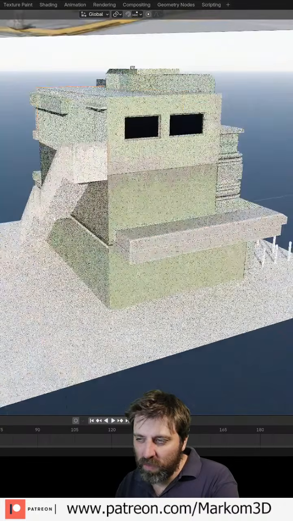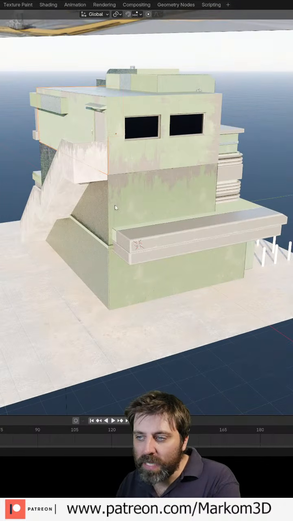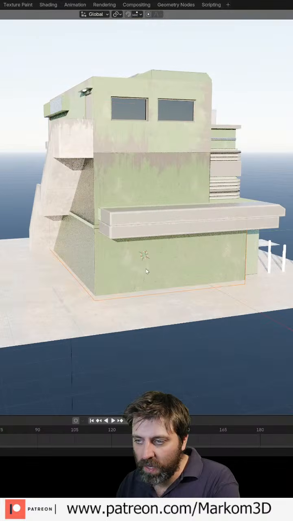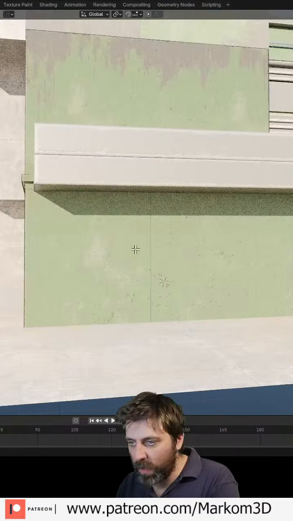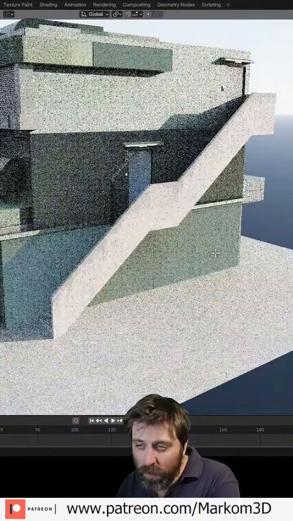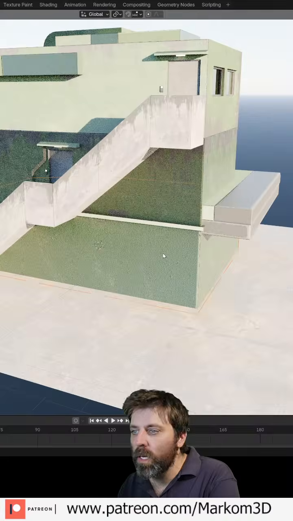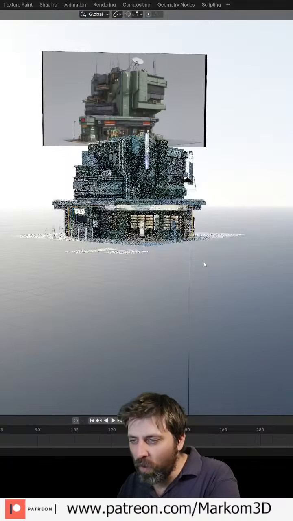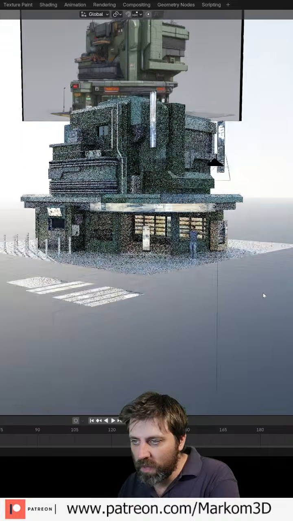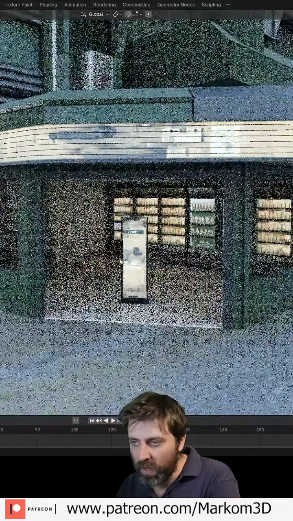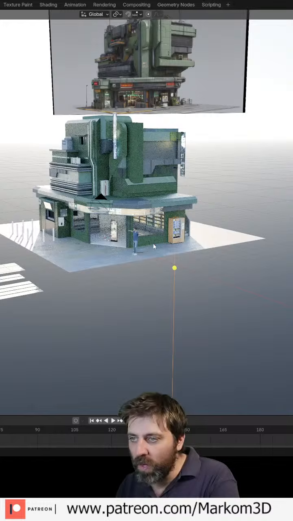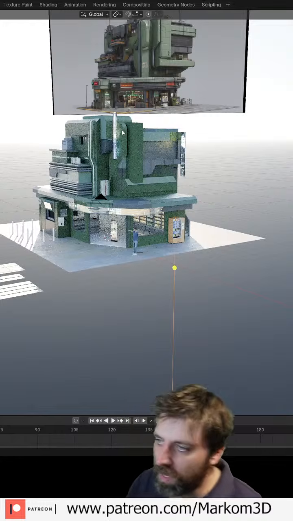I wouldn't mind adding some windows here. Probably something needs to be created here. I think this section here might be a big roller door maybe, or another doorway we could attach. We need to put in some more stuff here as well, but overall, it's looking quite nice.